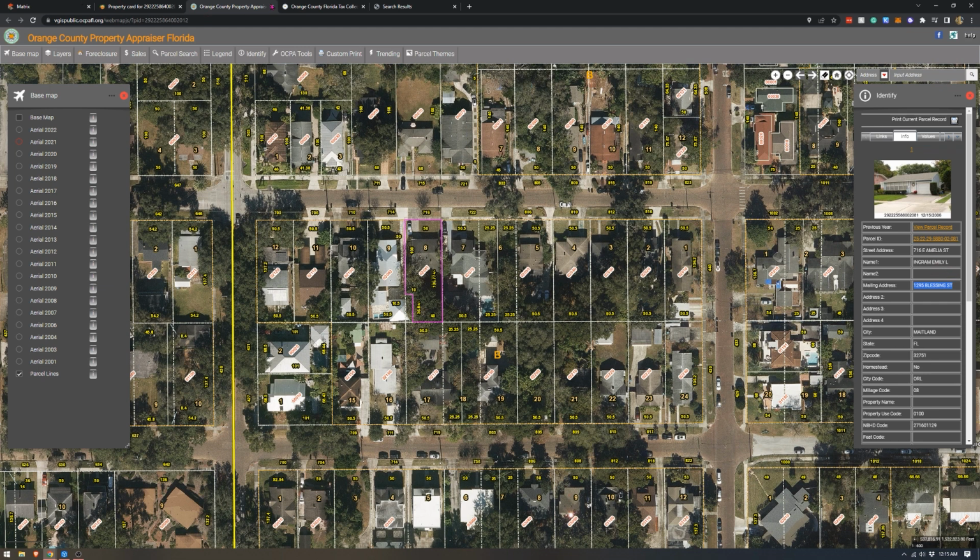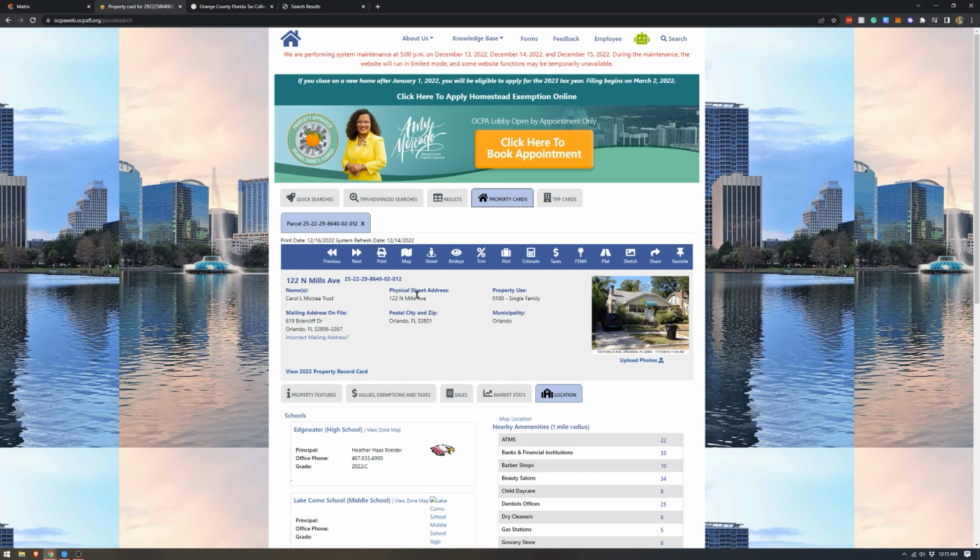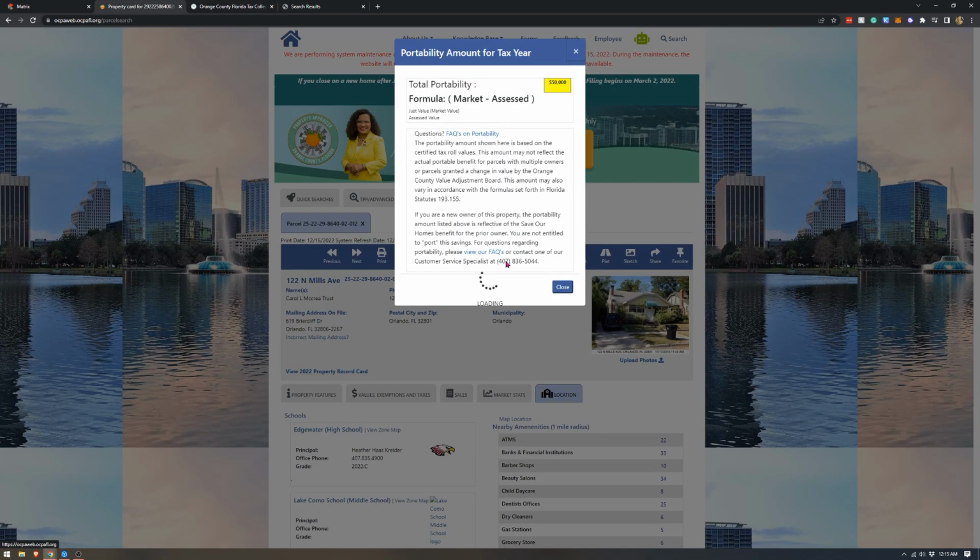All right, next we're going to close out the map. So let's keep going over this. We can do a little street view, bird's eye view. So you got a couple different map options. The main GIS map, though, is going to be the one that lets you view parcel details. Trim, that's related to taxes. Port, calculate your portability. That's not something we need to deal with.